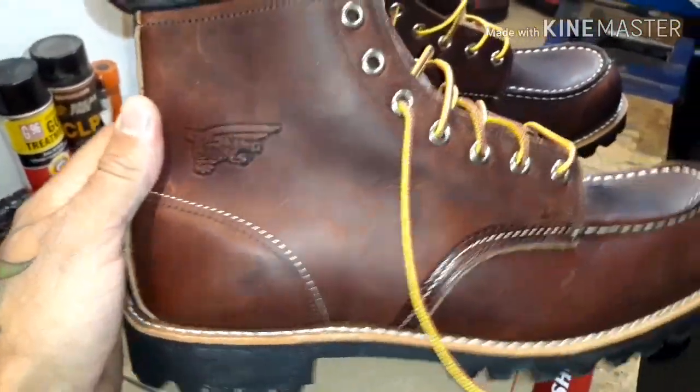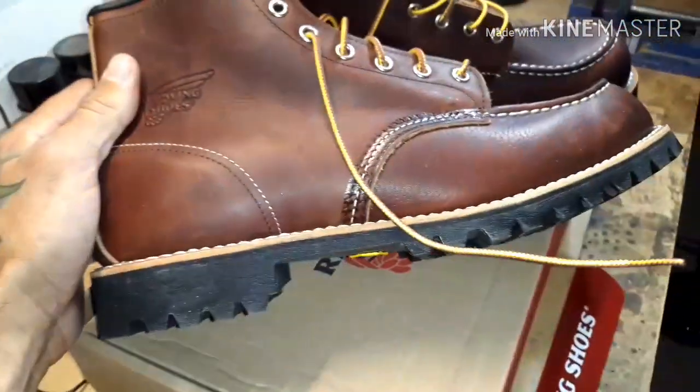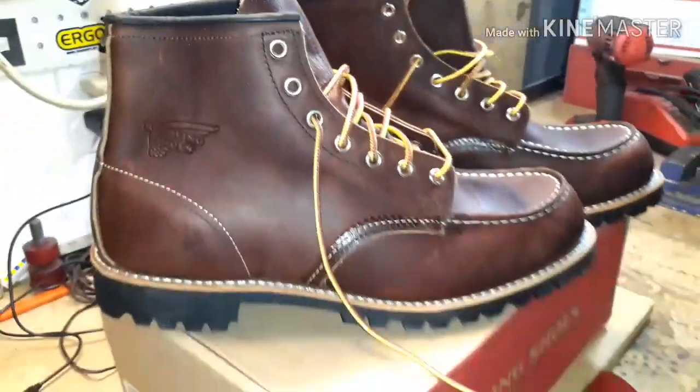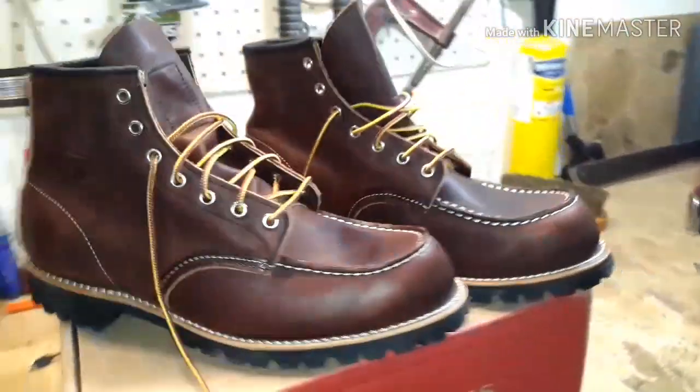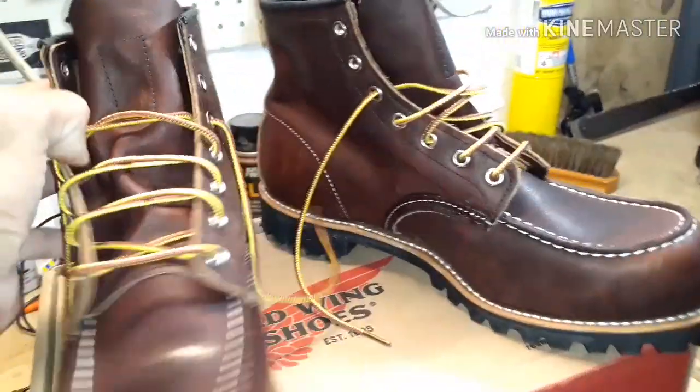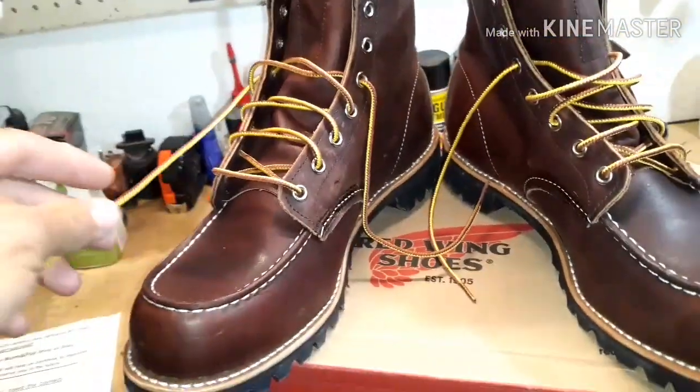So today we're talking about the mock toes on the commando soles. These things just look so masculine. I mean, check those boys out. Forget about it. Then they go good with the Tazlon laces.